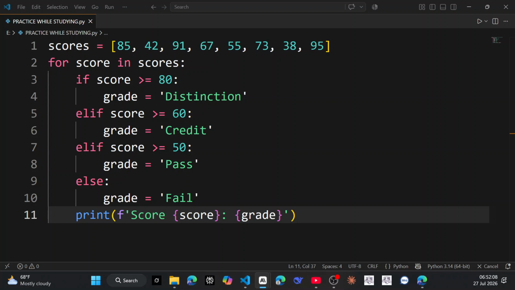So that's the real power of combining loops with decisions. The loop provides repetition, the if elif provides judgment, and together they process a whole collection intelligently. And now you can nest in the other direction, a while loop sitting inside a for loop, which is exactly the shape we used back in our input.